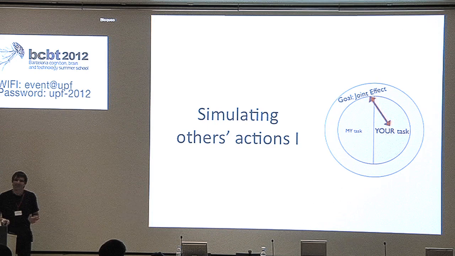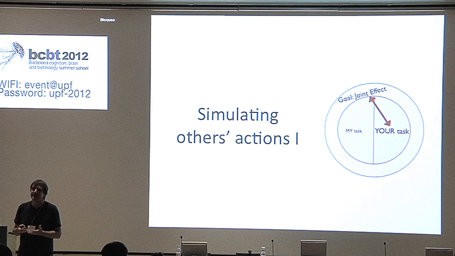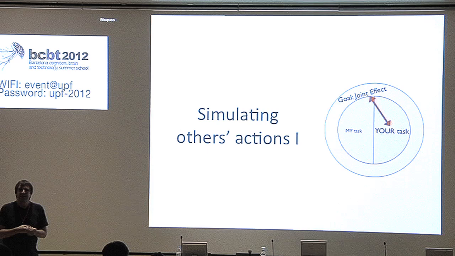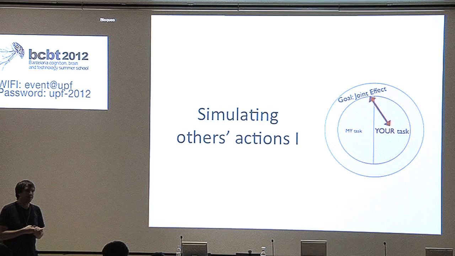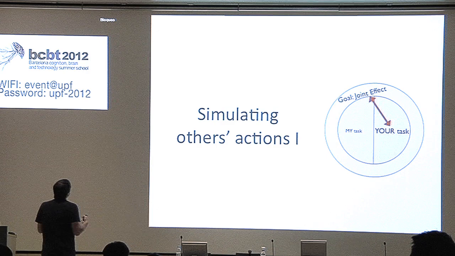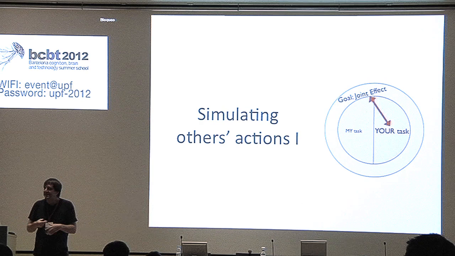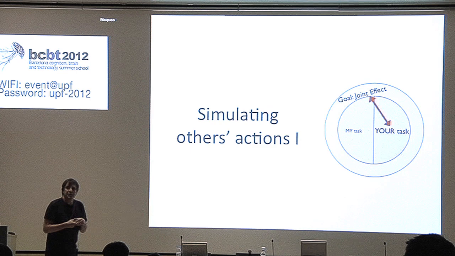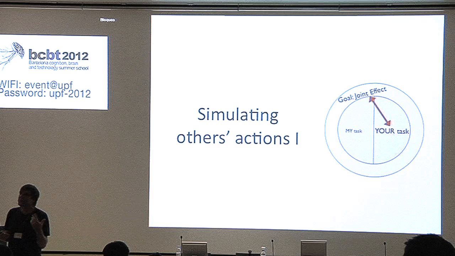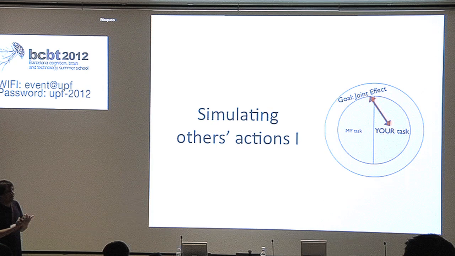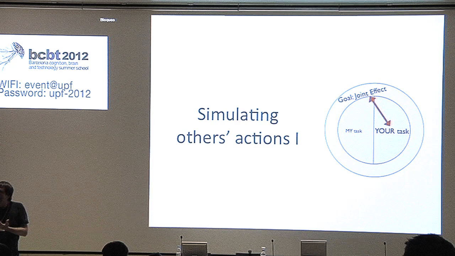So I started with the simple coordination strategies, but of course, if you think about the skilled action that I showed you in the video, I think it's also the case that especially if you want to perform very skilled joint actions with another person, you have to simulate, or if you share action experience with another person, if you know how to do the same actions, you also simulate the other's actions, and that actually helps you with the coordination. So the simulation pertains more to the other's actions. The hypothesis is that you, for instance, simulate the time it takes another person to perform an action and plan your action accordingly. Okay? So it's a sort of parasimulation.